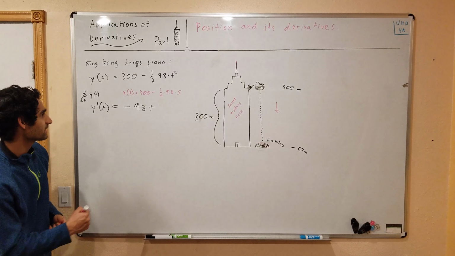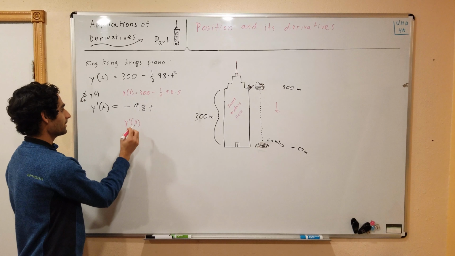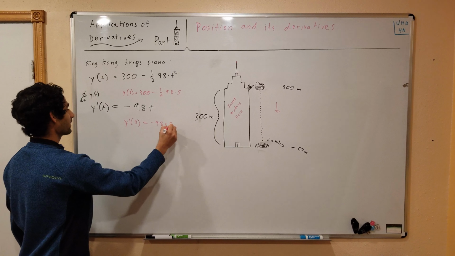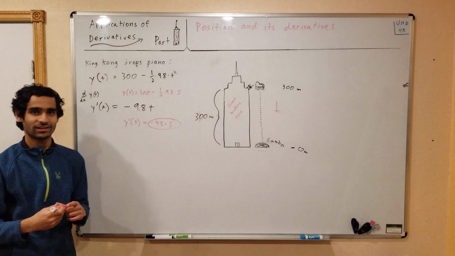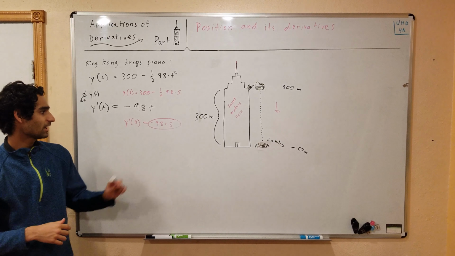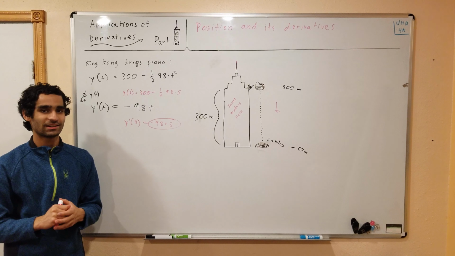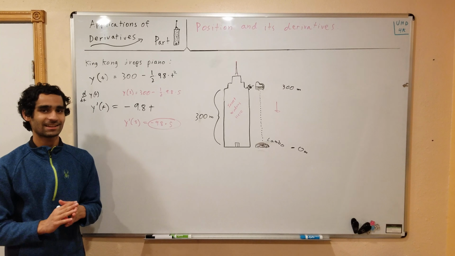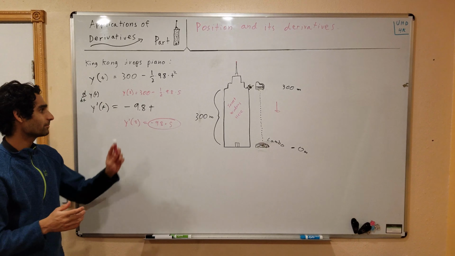So after 5 seconds, how fast is my piano traveling? Well, y prime of 5 is just equal to negative 9.8 times 5. And I'll let you calculate the result, but this is how fast the piano is traveling after 5 seconds. And by the way, if you do this calculation, it works out to a pretty high number. If someone does drop a piano off the Empire State Building, I highly recommend you get out of the way fast.